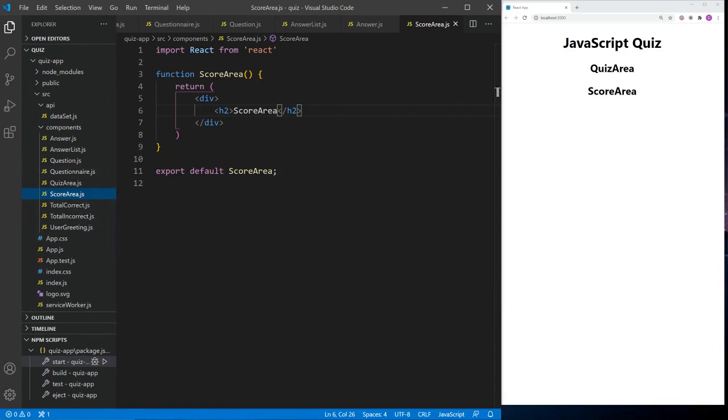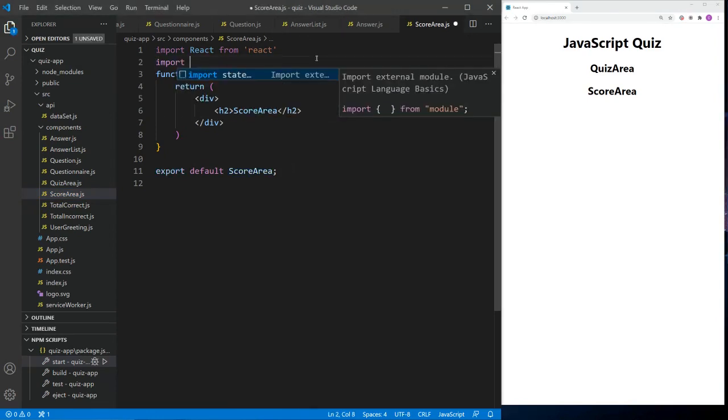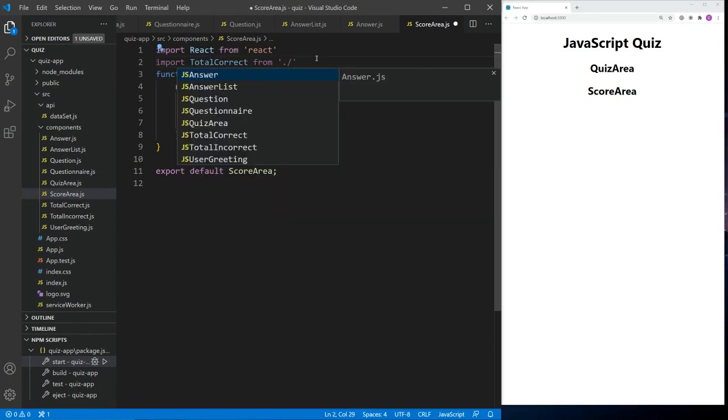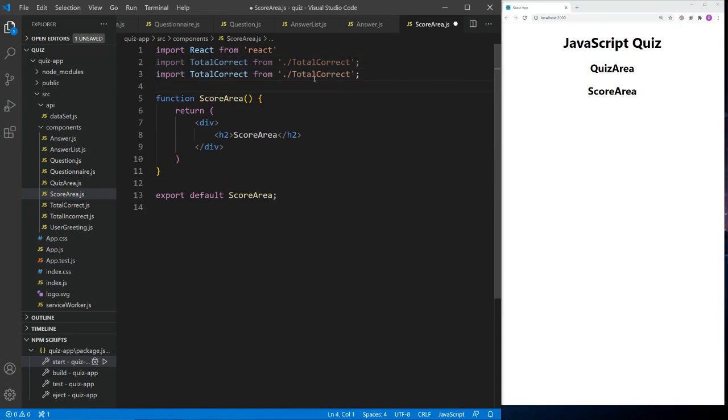So that's something we will need to do. So let's just call them up. Import total correct from total correct, okay, and total incorrect. Okay, total correct, we'll replace this with total correct and total incorrect.